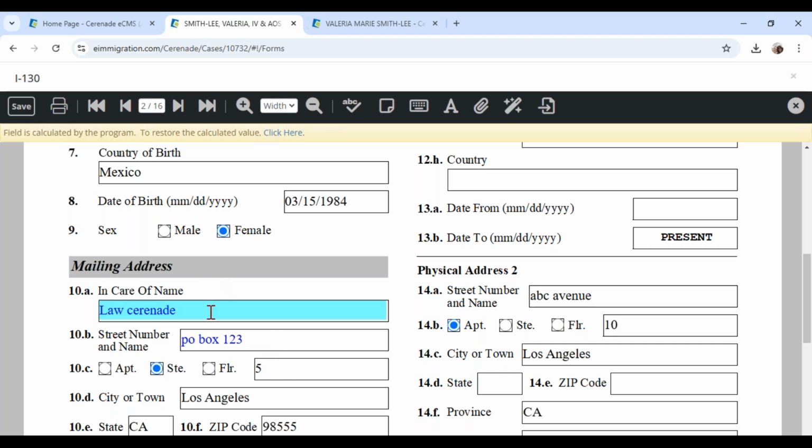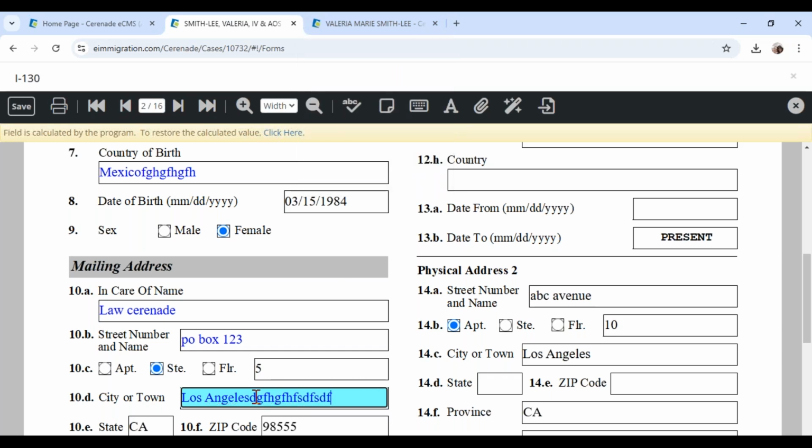Give me 1 second. Okay. I want to show Serenade's information, our PO box, but I'm not deleting her mailing address. So you may always overwrite a field and it stays only on the form. That's why it shows blue. Every time you guys see blue, it's because you have overwritten a field, a value. But again, you're not changing it in the main database, only on the form.